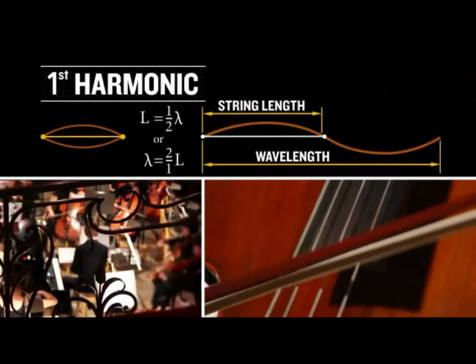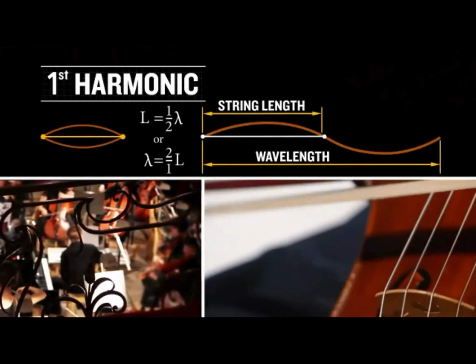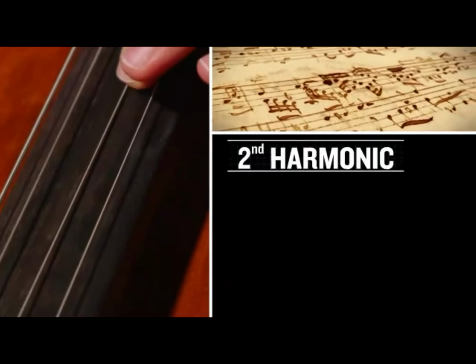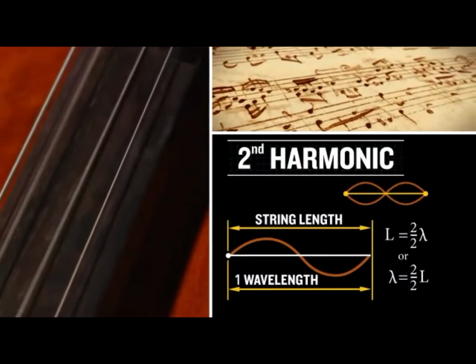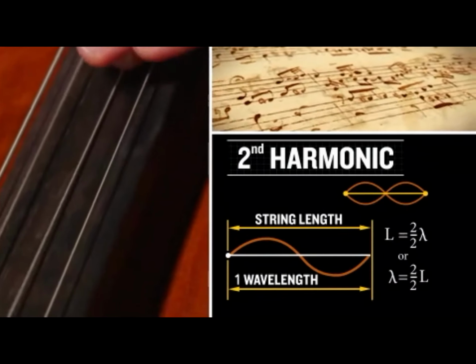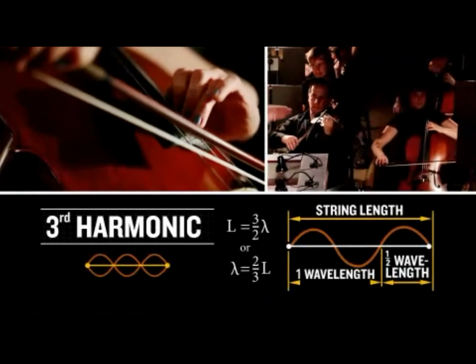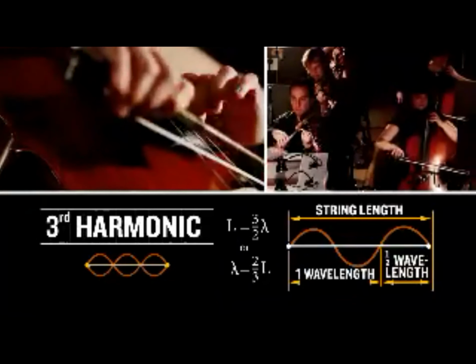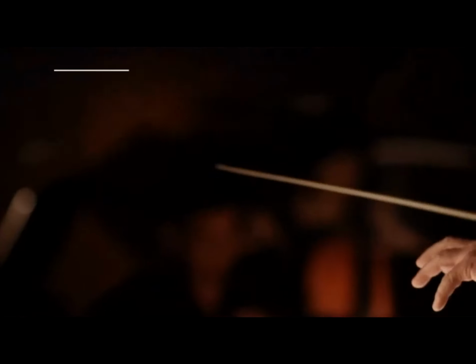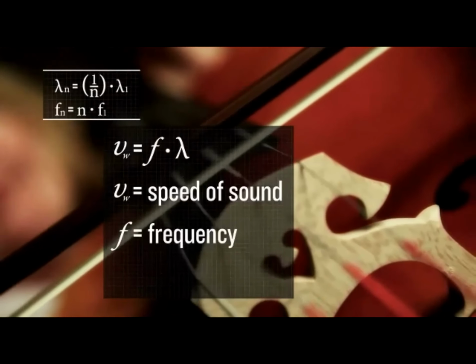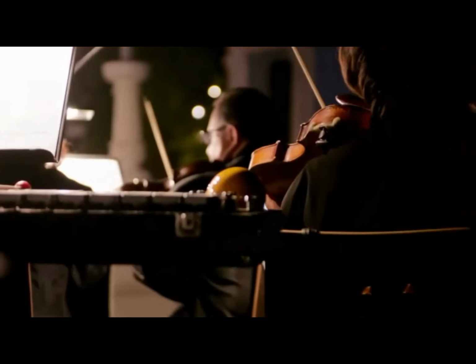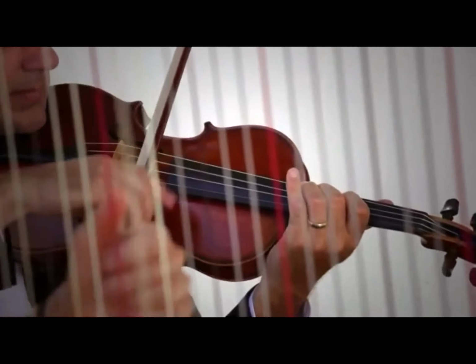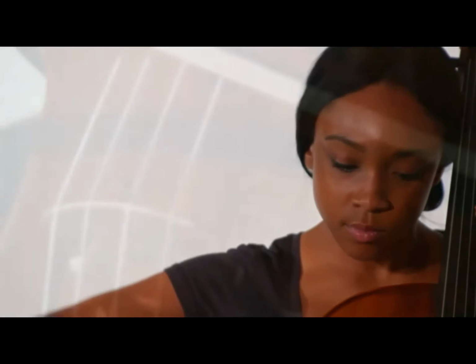The lowest frequency, or fundamental frequency, occurs when the string length equals 1/2 wavelength. The second harmonic is produced by holding the string down in the middle. The length of the string equals 1 wavelength. The third harmonic is produced by compressing the string such that the length of the string equals 1.5 wavelengths. For all musical instruments, the harmonic frequencies are related to each other by whole number ratios. There is a fundamental relationship between wave speed, frequency, and wavelength. Musical compositions produce a sound wave with a mixture of harmonics. Because of these amazing physics principles, anyone can express themselves through music.